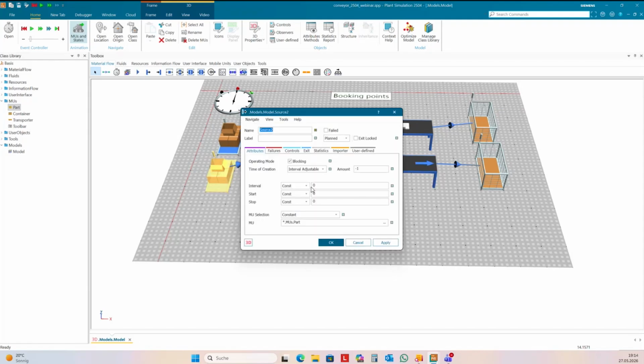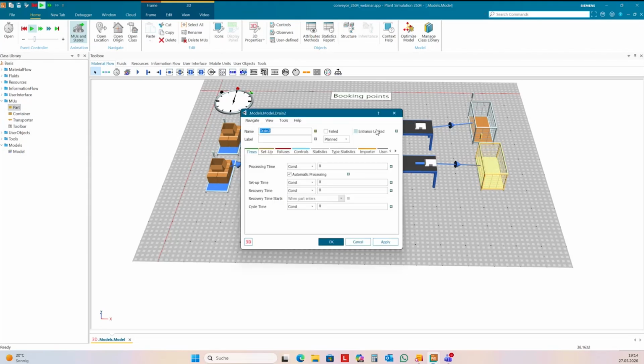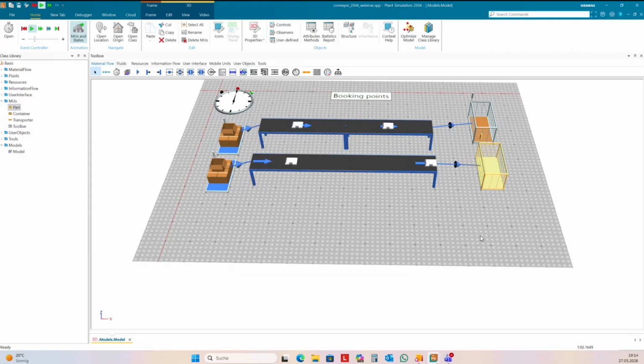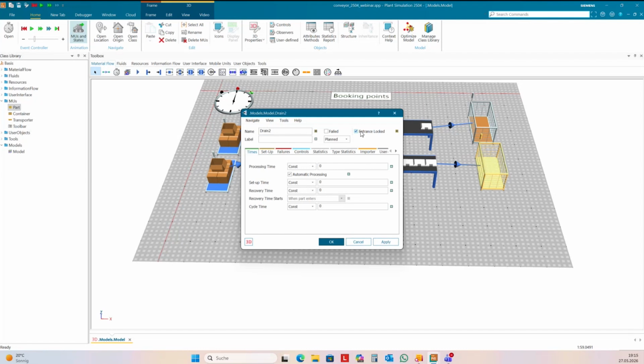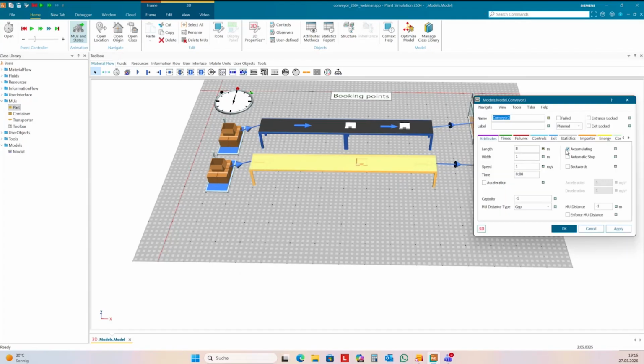I set a distance here of 10 seconds. It's quite easy to check. You have here 1, 2, 3, and now I stop the entrance. I lock the entrance of the train, and this kind of conveyor is accumulating. The distance between the MUs can change, and if you remove the lock or the stopper, if you open the stopper again, then it moves out of the conveyor. If you have a chain conveyor, then it's not accumulating.